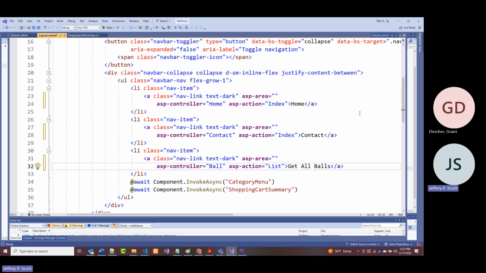And that shopping cart summary is supposed to show you literally how many different types of items are in the shopping cart. So if I buy 12 basketballs and they're all the same ball, it's only going to show one in there because it's how many different kinds do I have, not how many total products. That'd be a little bit different query. Could do that too if we wanted to.